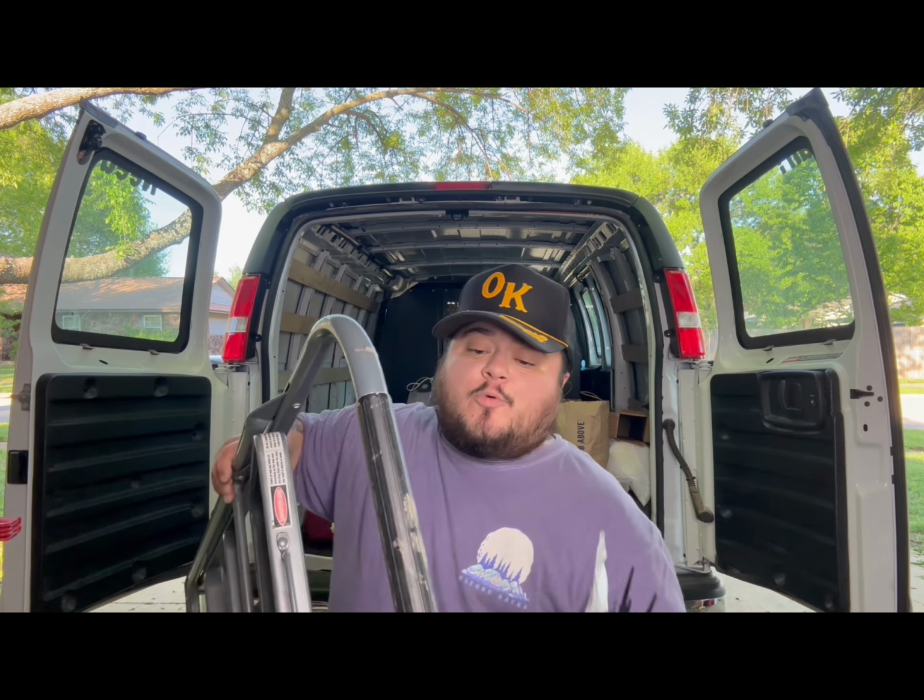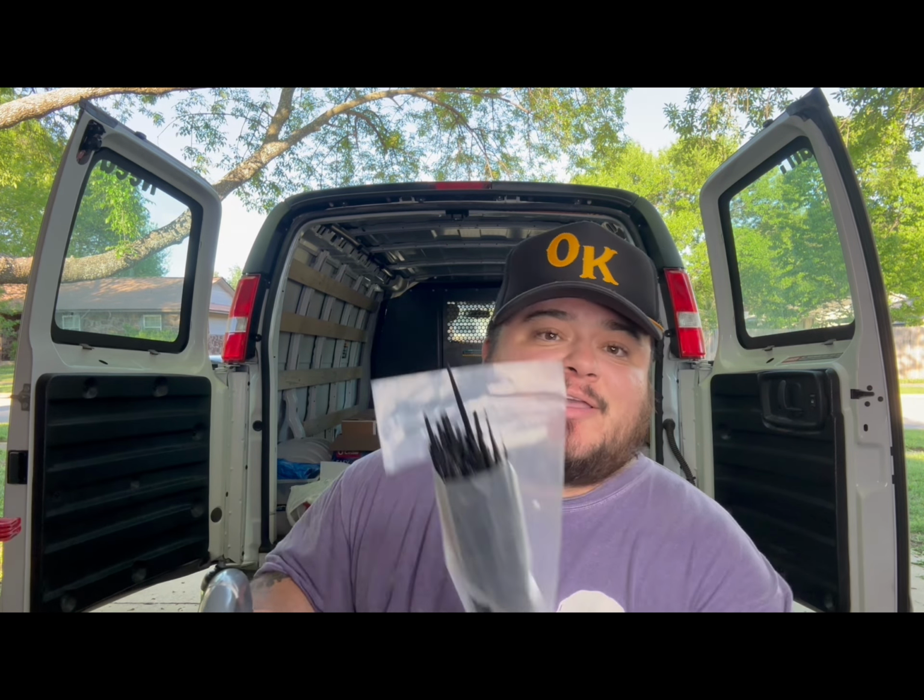I have a banner that I wanted to hang to advertise for my booth, the Dinnerware Dude and his mom. I wanted to brand it really well so people knew when they got there, I'm in the right spot. That's what I'm looking for. So I brought a really tall step ladder to hang my banner and zip ties.